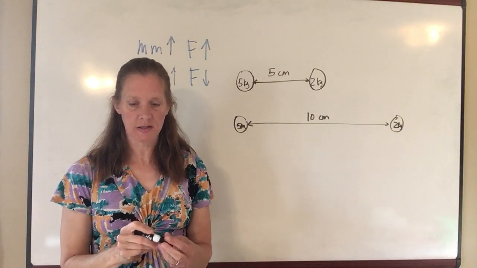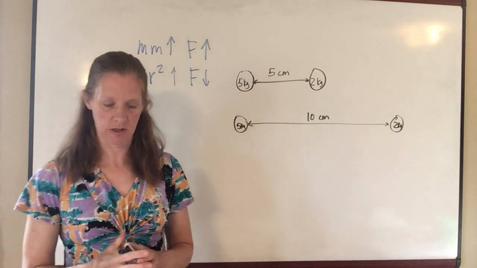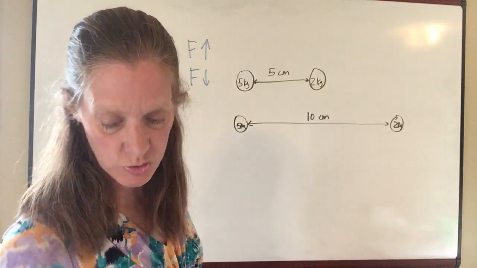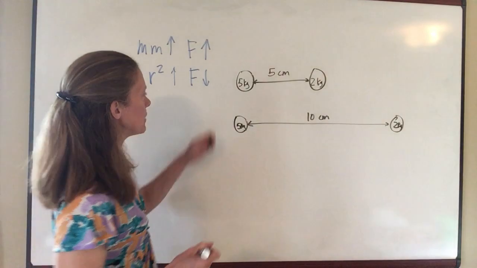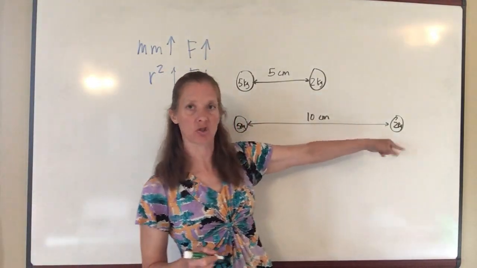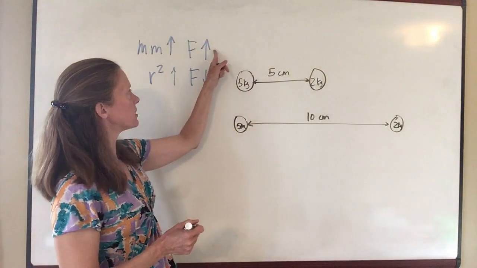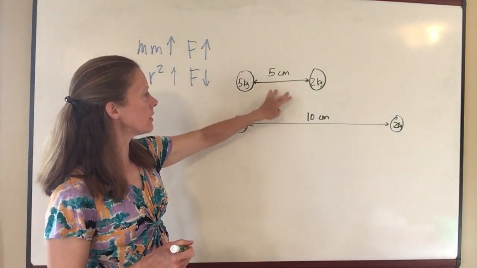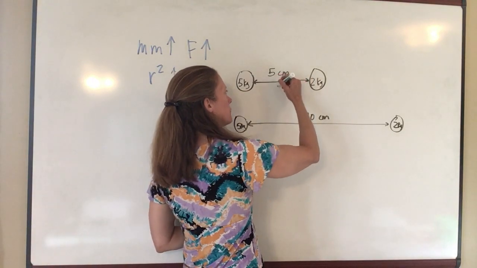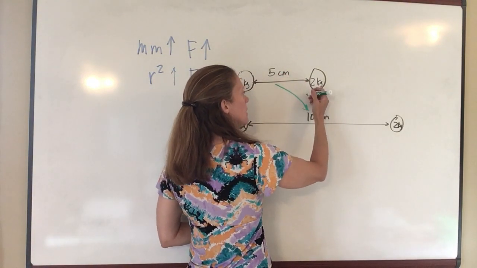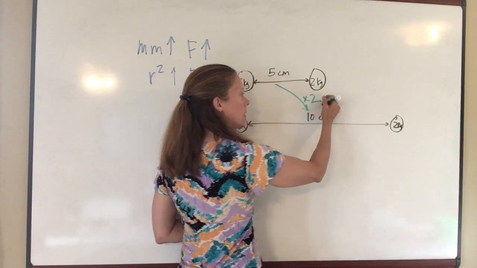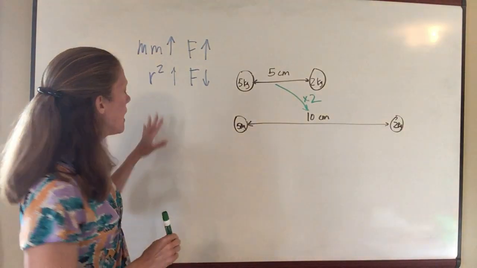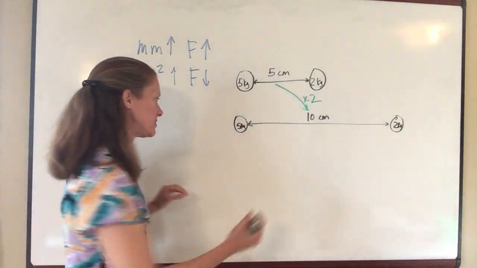As I do this, I am going to try to color code it so that it's a little easier for you to understand. Since we're talking about the distance between them, notice the masses have not changed. So this particular part of the universal law of gravitation isn't going to be affected at all. Here my distance has gone from 5 to 10, so that means it has gone up by a factor of 2. For distance, what matters is the square of the distance.